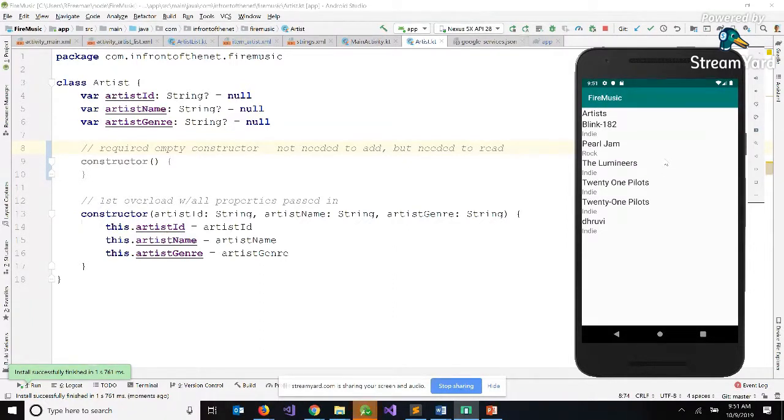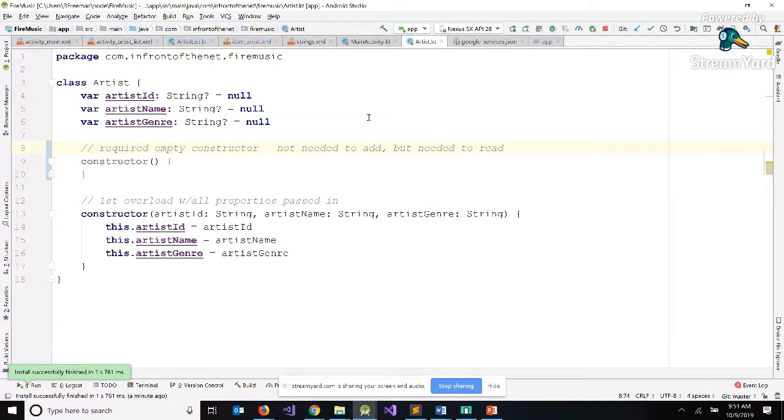So now my RecyclerView takes those query results, passes them to my Firestore adapter of type artist. Our create method loads our layout template.